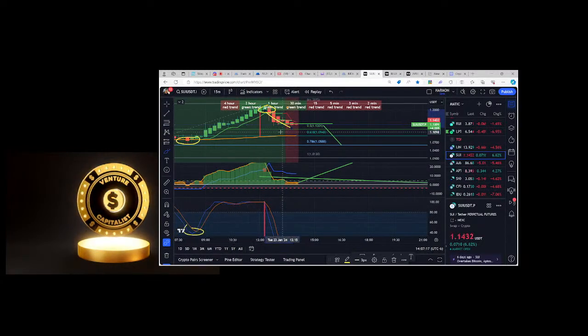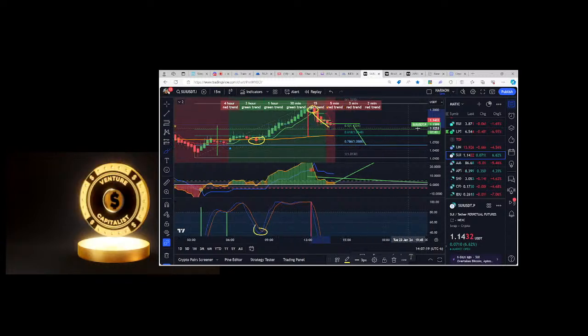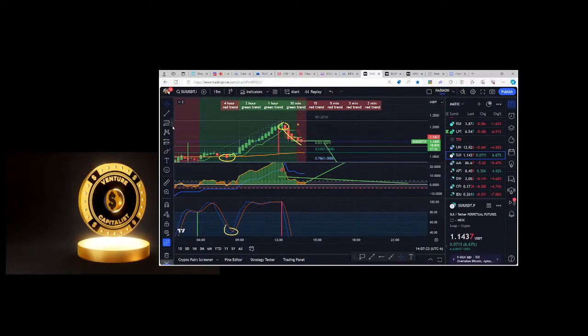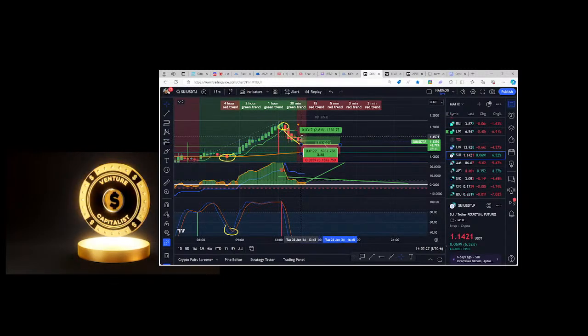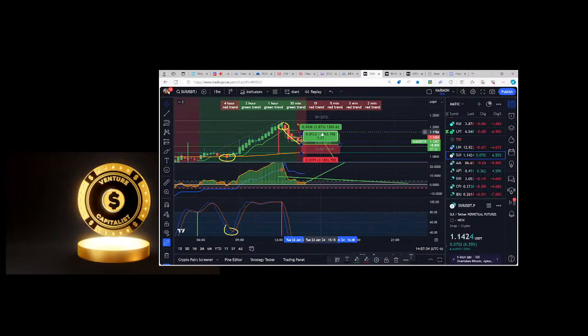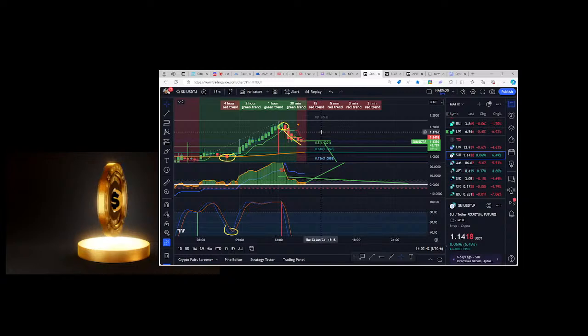Now, the importance of having the coins that make sense is where we make money, right? So if this particular trade starts off and we get into a terrible entry somewhere in between here, we're still making 3% on the move, right? Remember, we only need a 1% move to make money. So if we get a 2% move every single time, then we're getting paid. That's where we want to be.